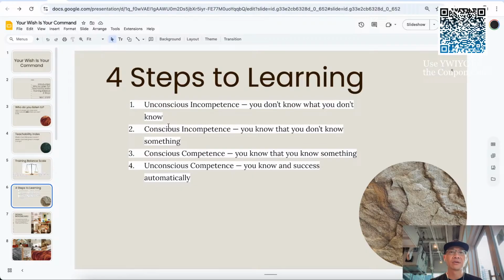And that's perfectly fine. But over time, you're going to get better and better. You're going to develop something called conscious competence. You know that you know something about riding a bicycle. You're getting better at it. You've installed the neurology for it. And before you know it, you have unconscious competence. You'll be able to get back on that bike, and then you get a phone call with your friends, and you're not going to be intimidated because you learned how to balance on that bike. The training wheels are off.